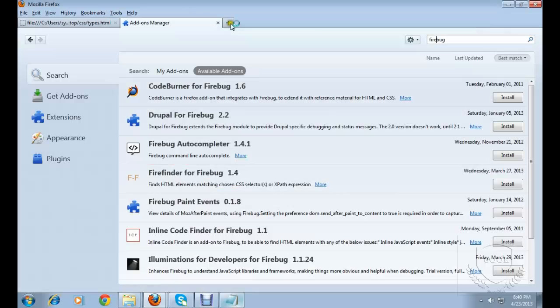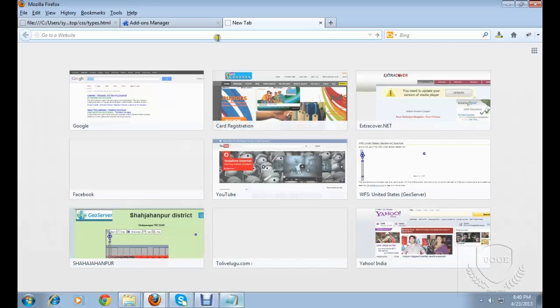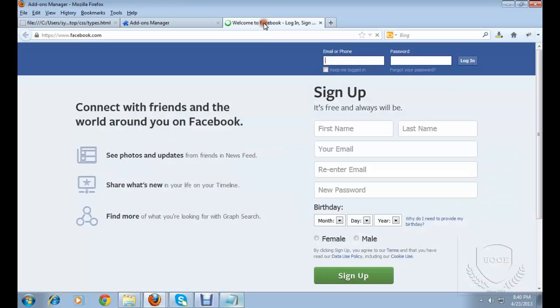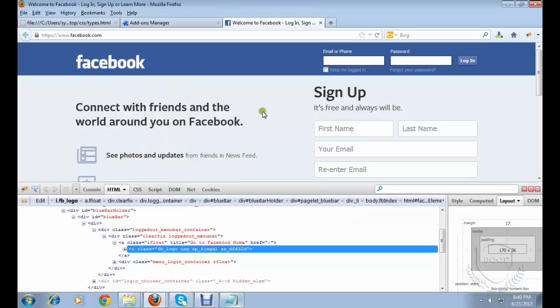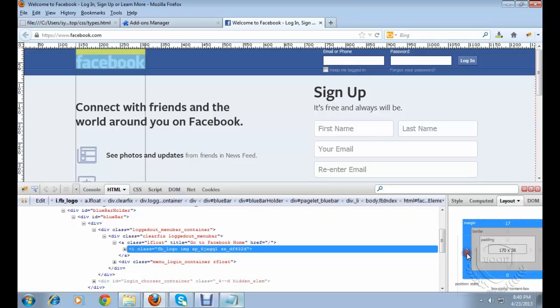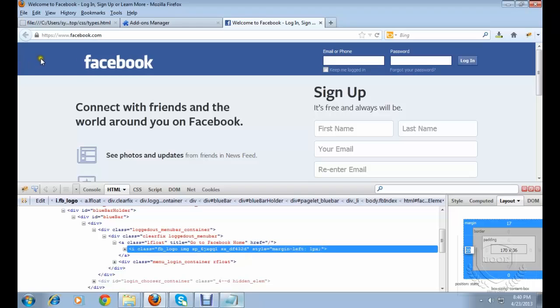Not only here, if you open any website like Facebook, we can also debug the position and move this one to the left. You can move it, but it is just a preview.